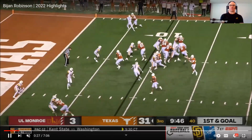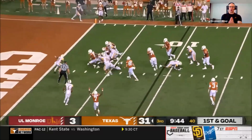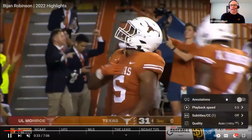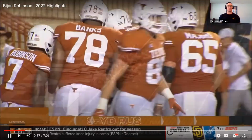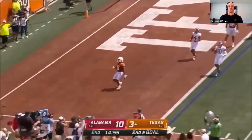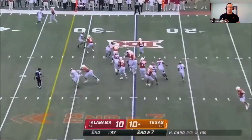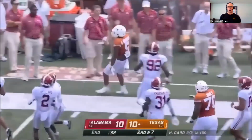Okay, so we see this start and stop ability, but the start and stop ability is all oriented about what's happening in front of me, what is in front of me, and how can I move in relation to it. Again, even though against the University of Louisiana Monroe, here against Alabama, now the number one team in the country, but that was an easier walk-in touchdown. But against Louisiana Monroe there, complex movement problem, guys up in his space, guys up in his gap, and still being able to solve that problem.